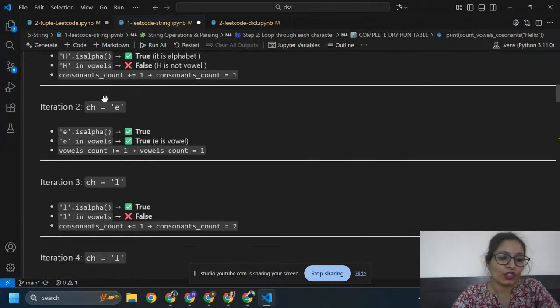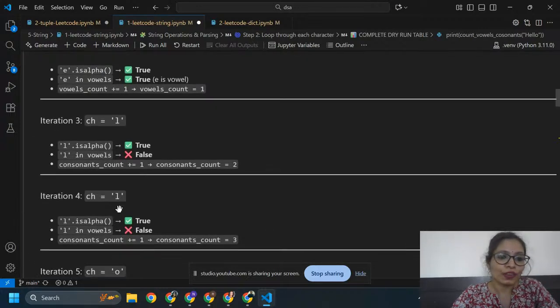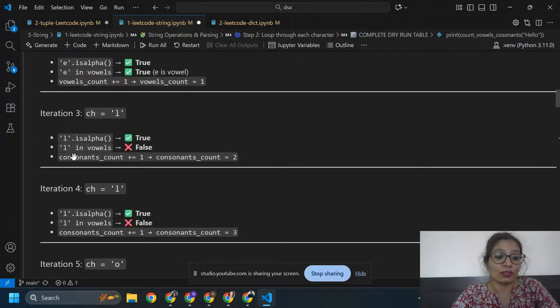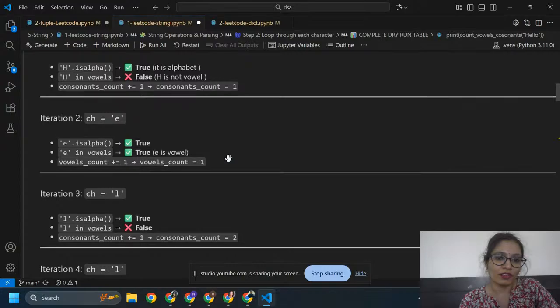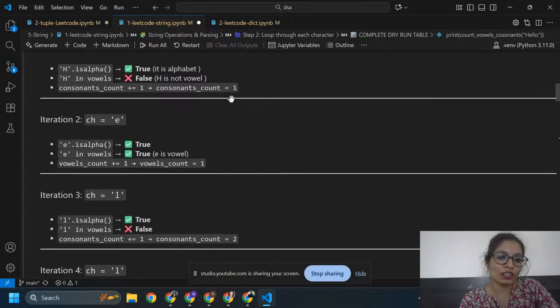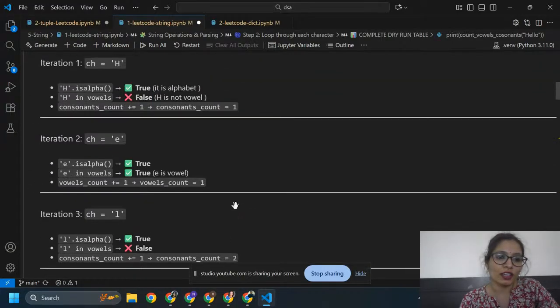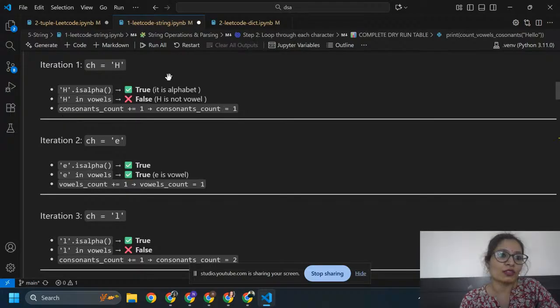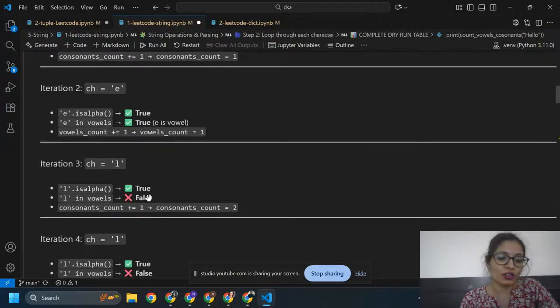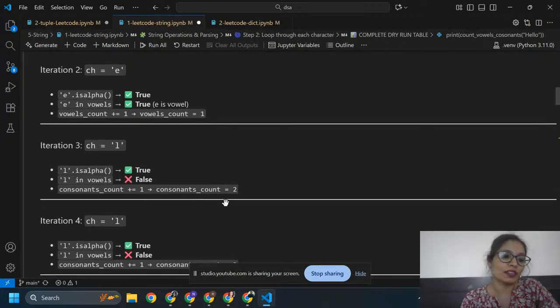So if l is not in vowels, then it is a consonant, so consonant count increases by one. Before we had one consonant, now it will become two, because one plus one is two.